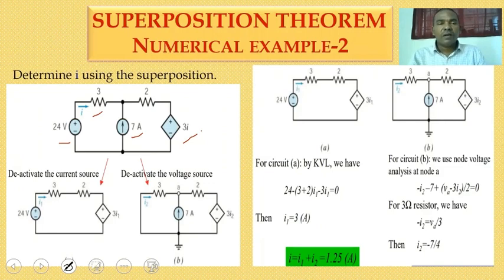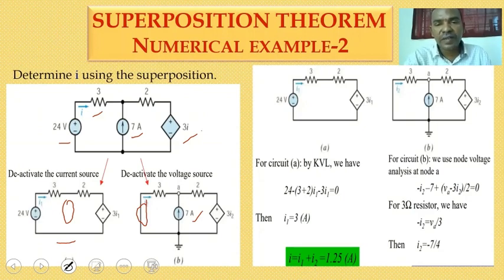Now for application of the superposition theorem, the total response must be equal to the algebraic sum of the responses when one source is acting at a time. For that, in the first case I am taking the voltage source as acting and the current source made 0, meaning open circuited. In the second case, the voltage source is short circuited and the current source is acting. With respect to these two cases, I am writing the equations for finding the value of current I.